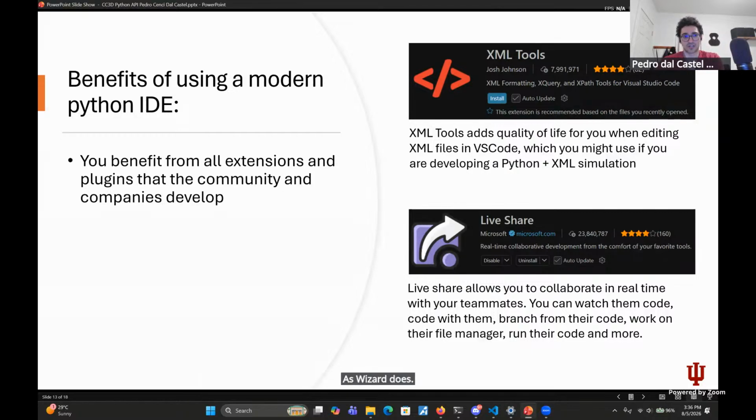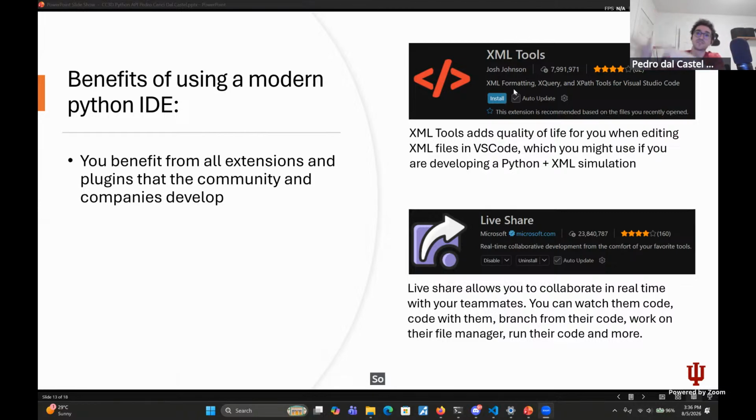Another benefit of using a Python IDE like VS Code is you have all the extensions that the community develops. So this random guy here, Josh Johnson, I don't know who he is, developed this XML Tools package for VS Code.